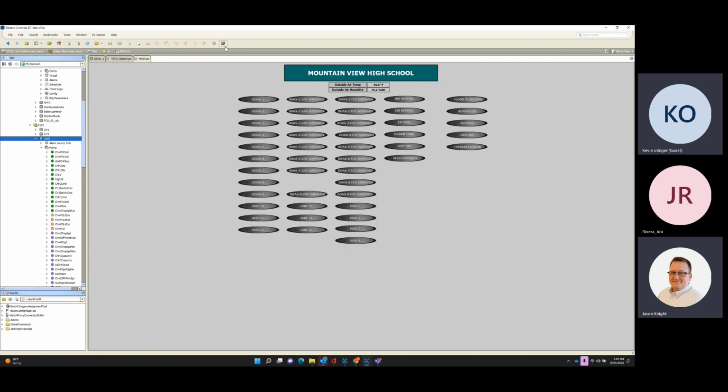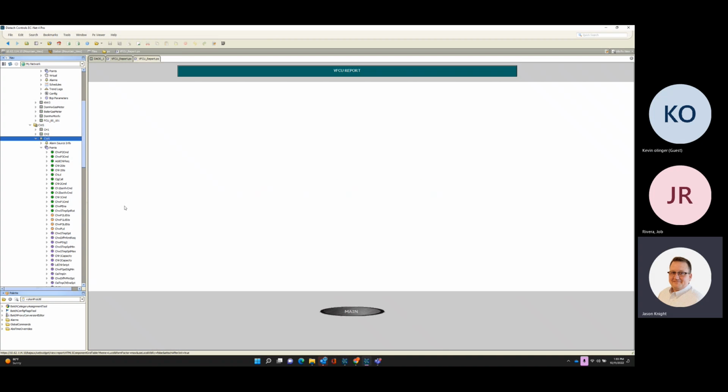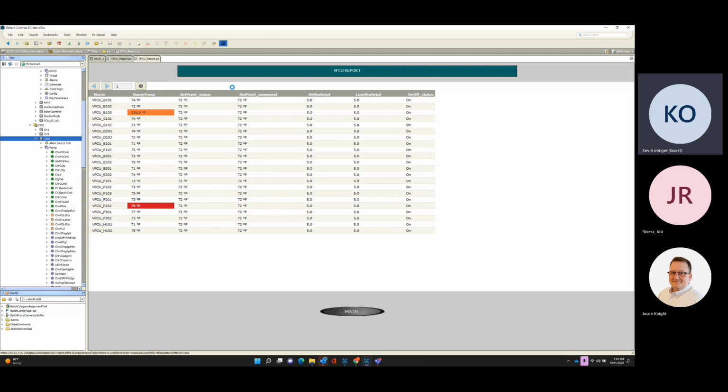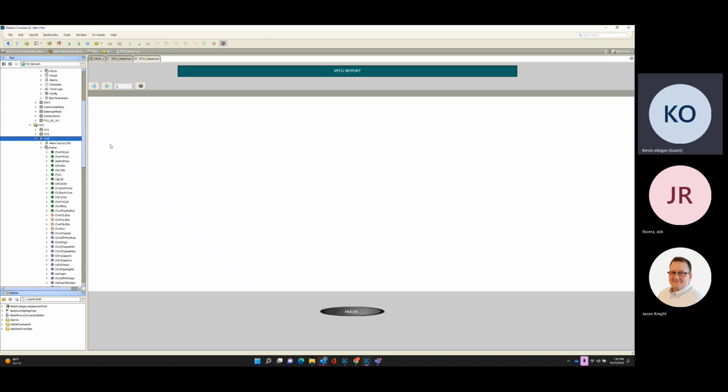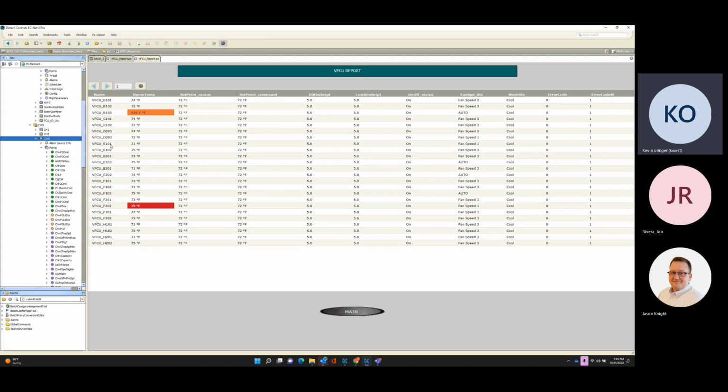Unless I have my HTML5 button activated when I'm in the Workbench environment, it gets all goofy. So, VSD summary, let's go back to the summary and let it load real quick. At one point, I was in a meeting and there was conversation that a lot of stuff was running 24/7, and I'm thinking it was primarily chillers and boilers, chilled water systems, boiler water systems and stuff. Do we have those back on schedules now?